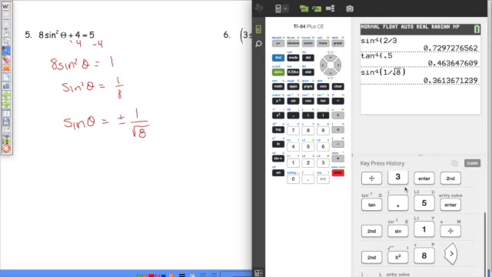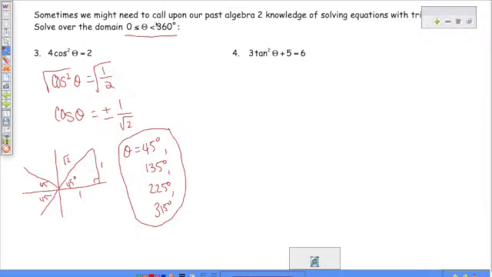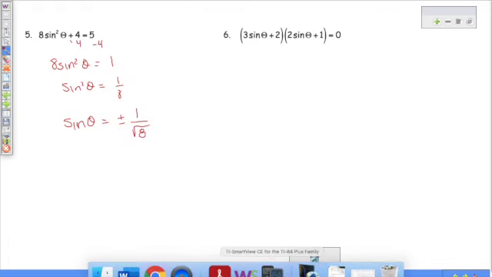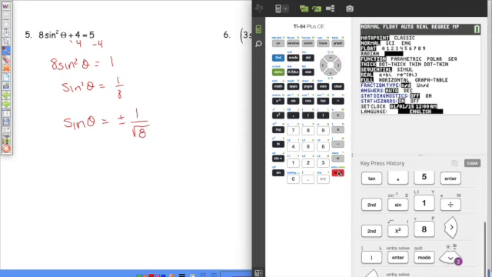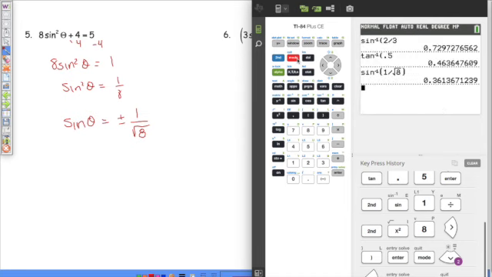Oh no. So this is clearly, I'm still using my directions from numbers 3 and 4, right? Let's go back and look real quick, make sure we were in degrees. Okay, so I need to switch my calculator back. So let's do that. So mode. So guys, notice how I picked up on that right away. I saw that my answer looked funny because in my brain, I was thinking degrees. But the calculator showed me radians. So this is something that you guys need to be able to pick up on.